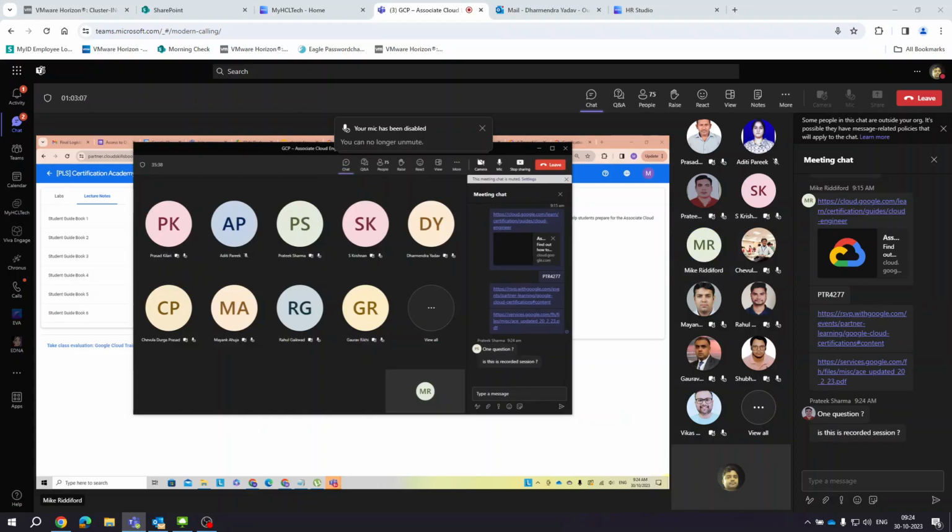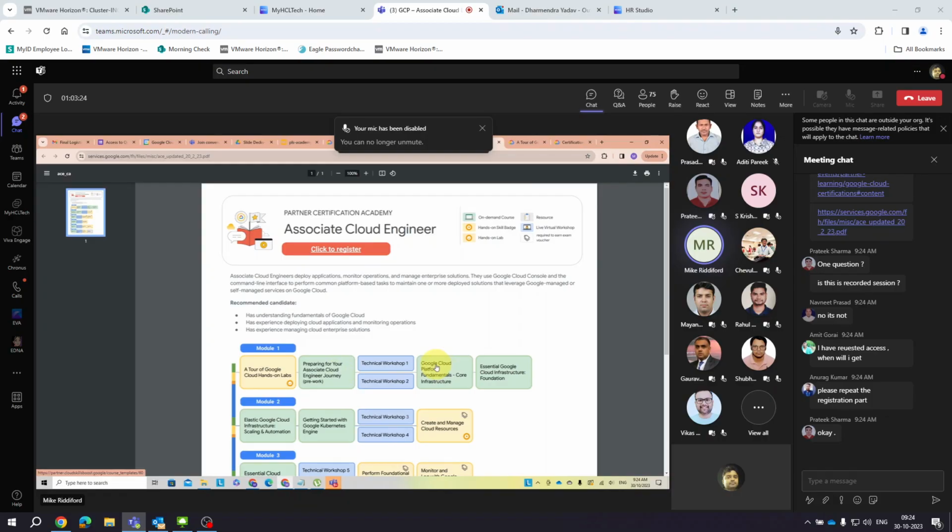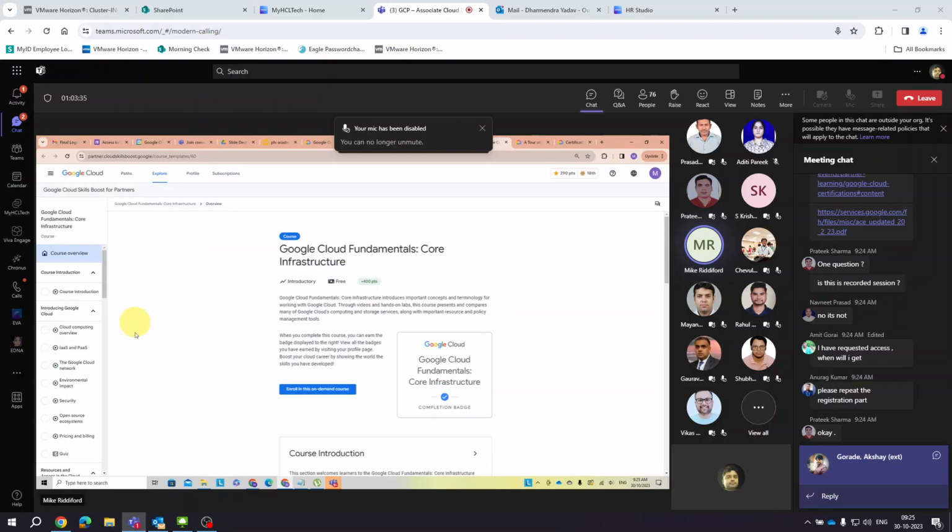No, there is no recording of sessions. That is forbidden by Google policy. That is not the point of these sessions, to record them and listen again. Because if you want pre-recorded sessions to listen to, that is what these green items are. They are scripted, professionally produced self-study modules on different aspects of Google Cloud. So that is the material you should be listening to, not me. Okay, any other questions?